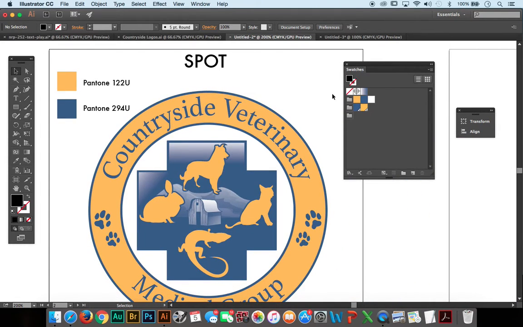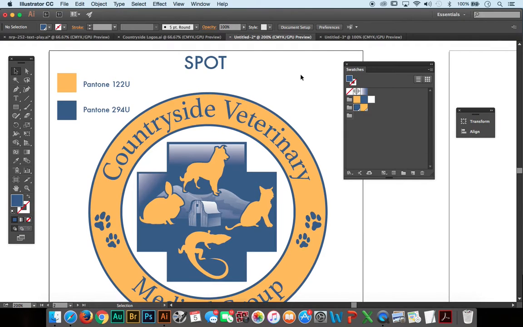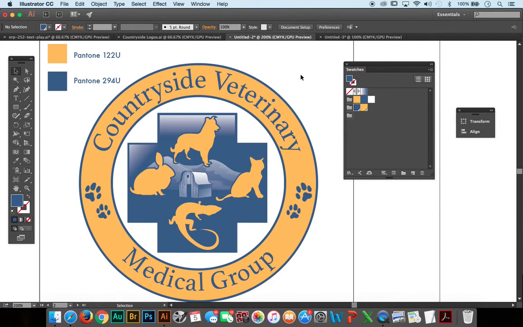All right, so I've got my spot colors figured out. I've written them on here. This text here, this is in black. So I should change it to that blue color because again, I don't want any extra colors on this artboard. I just don't want that, including black or bright red or any CMYK color. I just want the spot colors because I don't want to cause any issues or problems.